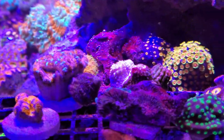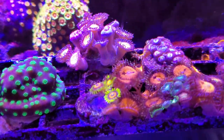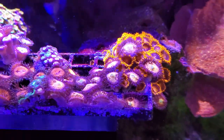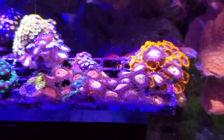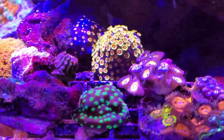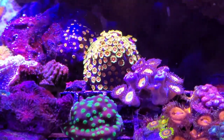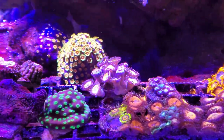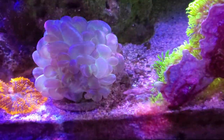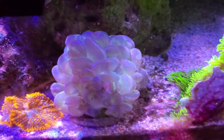You can see all the scratches in my glass. Man, you've got to be careful when you buy or put Fragrex on your glass, especially acrylic. Now this isn't acrylic, this is an SCA Aquariums tank. And they're super cool over there, actually. I don't think you can find many tanks for as good of a deal as you can get from SCA. But I put these Fragrex on, I only moved them a couple times, and I learned my lesson big time. That was a couple years ago. I've been living with these scratches ever since.